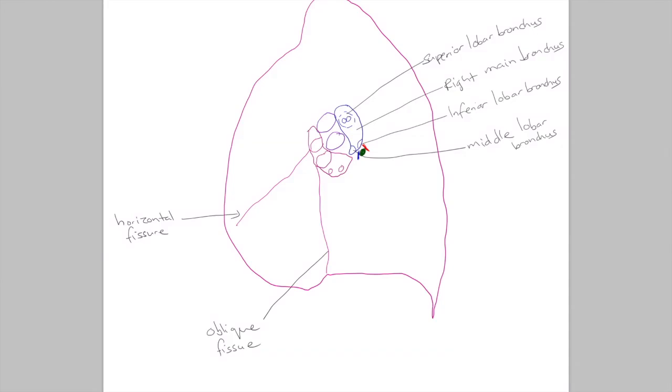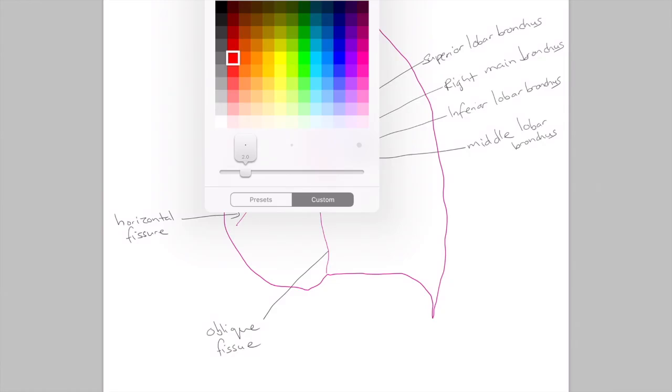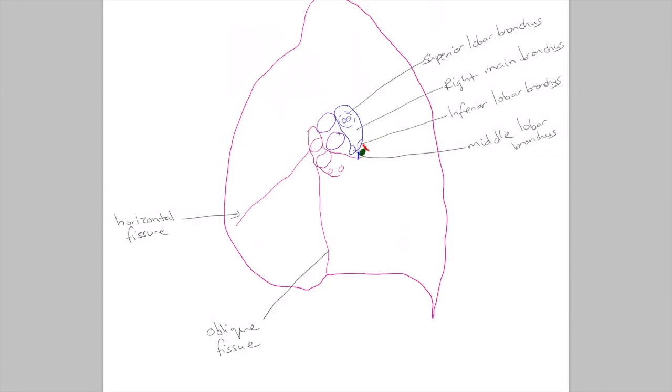Okay. I'm going to extend this a little bit further. I used a different color, but that's okay for now.